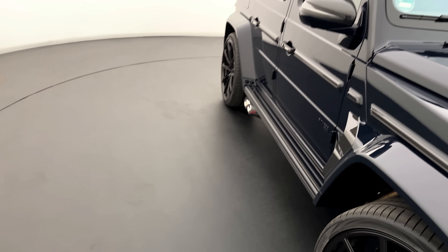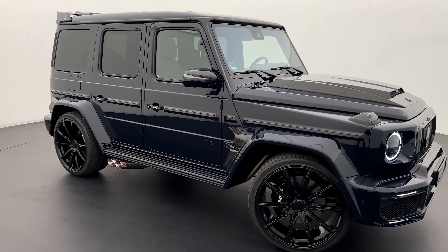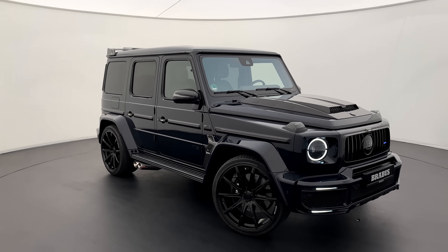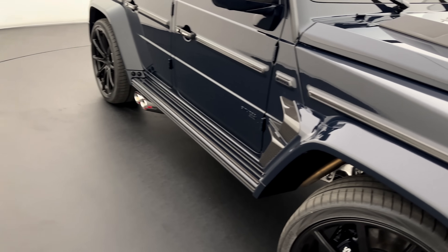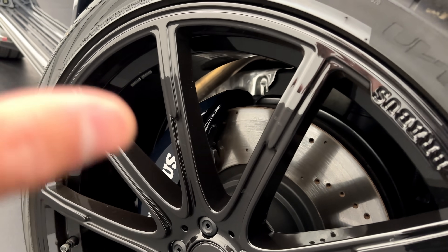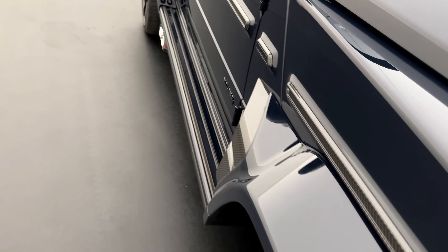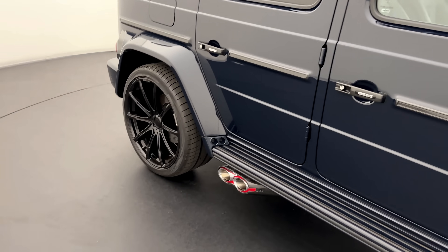The indicator is tinted on this one. Talking about the side, you can appreciate the Deep Blue paintwork — sometimes when you step back you'd say it's a black car, but as soon as you get closer and especially in the sun, it looks so fantastic. The Deep Blue exterior paint is just absolutely beautiful. We have the wide body kit installed with a lot of carbon fiber parts and the biggest wheel option you can get for a Brabus G: 24 inches. Brabus steel brakes — just look at the size of the wheel next to the brakes, making them look so small. The fenders are finished in carbon fiber with Brabus additional details, the Biturbo 900 badge finished in Deep Blue.